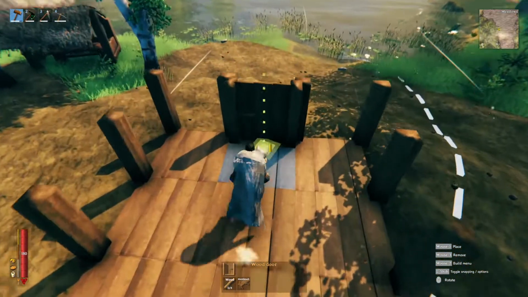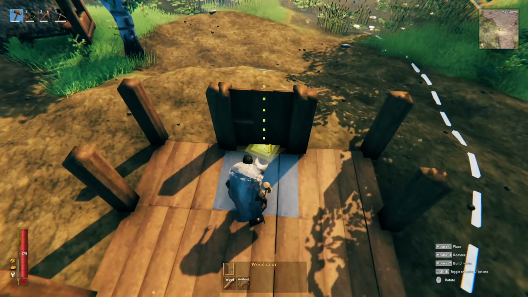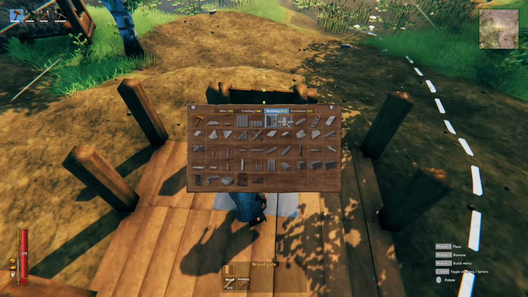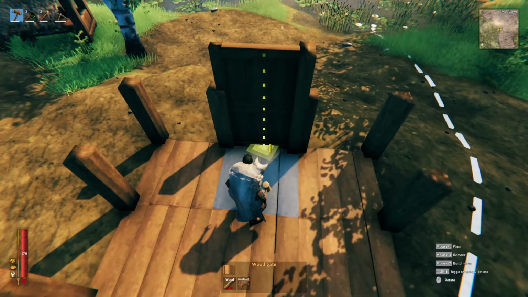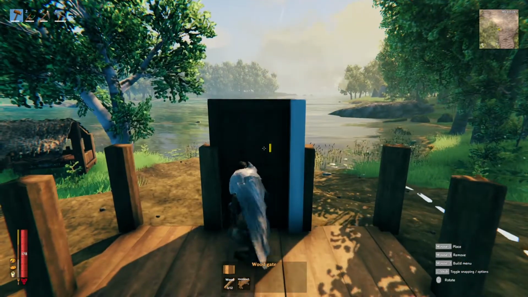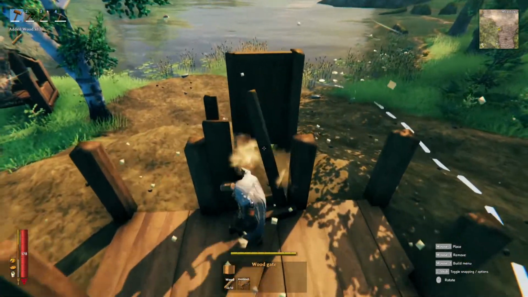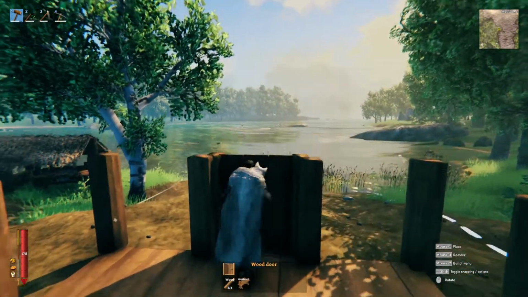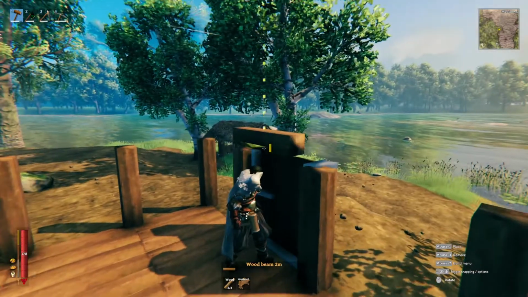And we're going to start by throwing in some doors. Now you can use the smaller doors or the gates. The gates will give you a little bit more head space, but they do cost more. So if you're a little short on resources, go for the shorter door. Not that you'll be short of any resources in terms of wood with this build.